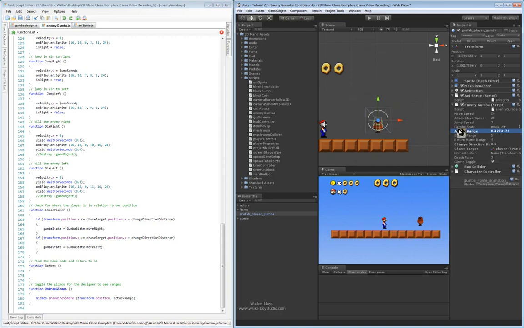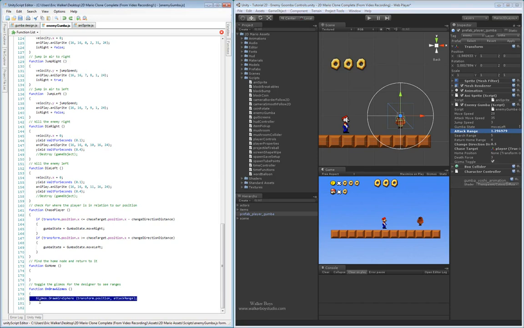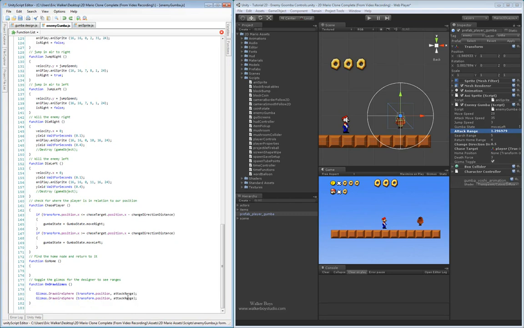So this way we're getting some debugging information, some designer information inside of here that it's usually a little hard to tell just on a number. This way we have those visual cues for us. Now we also want to tie this back into our search range. So let's go in, and we're basically using the same function, the draw sphere, except this time instead of the attack range, let's do this for the search range.